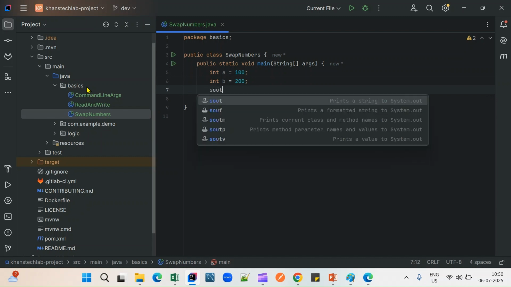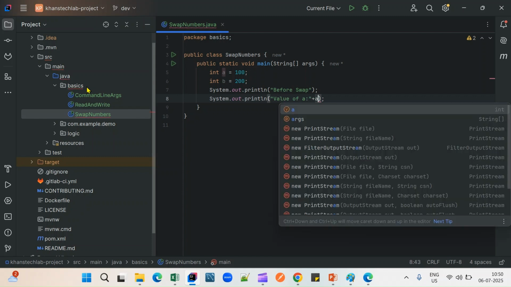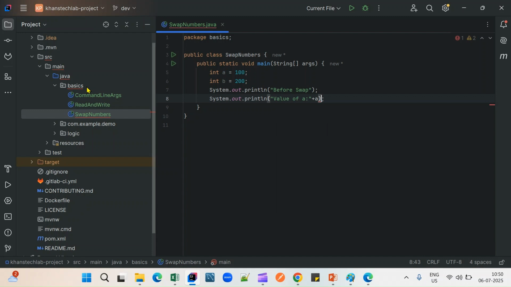Now, I will just print them: before swap, value of A is A, value of B is B.